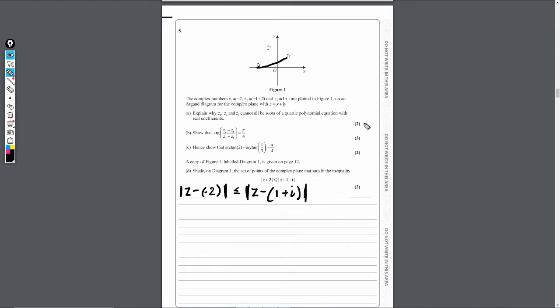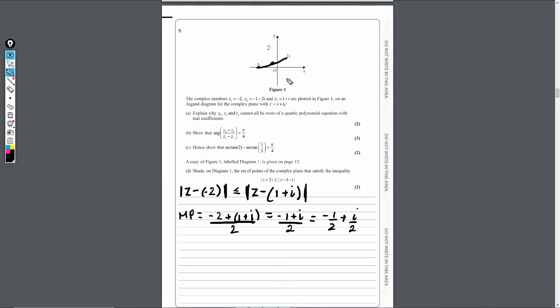So if we work out the midpoint, if I just call it MP, well, that'll just be the average of z1 and z3. So if I add z1 and z3 together, that's going to be minus 2 plus 1 plus i. Doing that gives me minus 1 plus i. And then we have to divide this by 2. Remember, it's the average. So if I divide it by 2 here, do the same here, that's going to give me minus a half plus i over 2. So that's the average, so that's my midpoint.